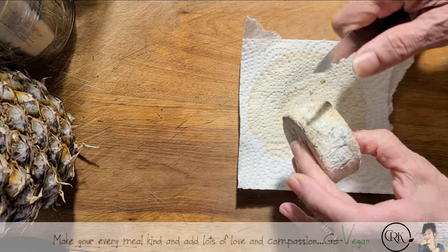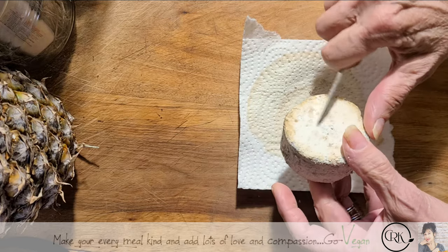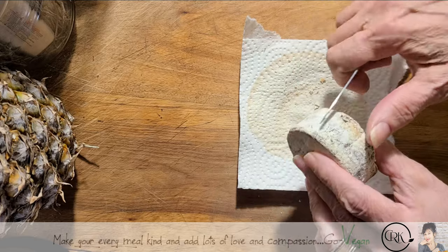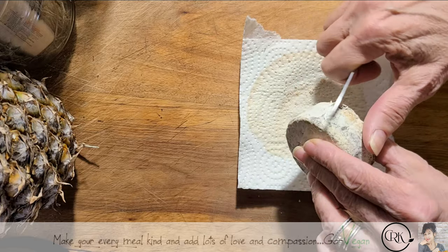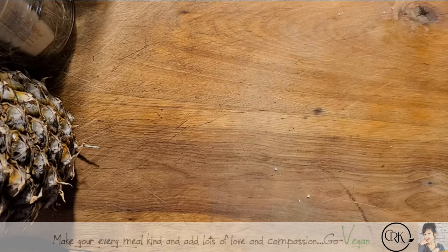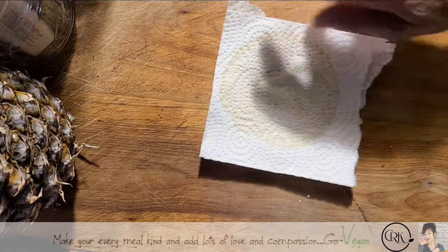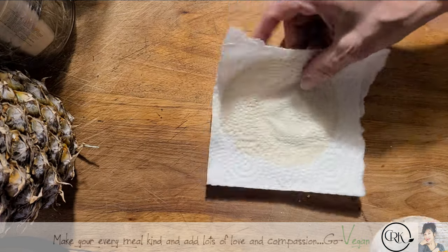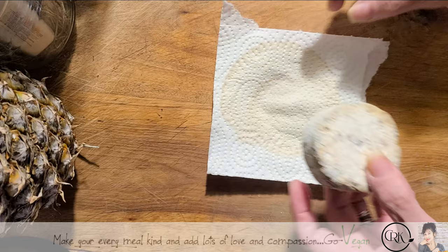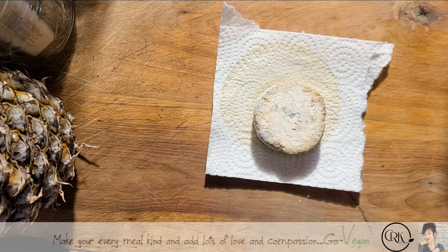Now, this would have been wrapped in my refrigerator, but like I said, I was out of town and I did not get a chance to do it. I'm just gonna shake this off. These were the papers that I had under them, and you can see the stain. That's where the water was being pulled out.